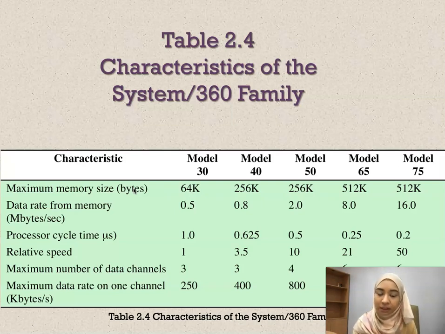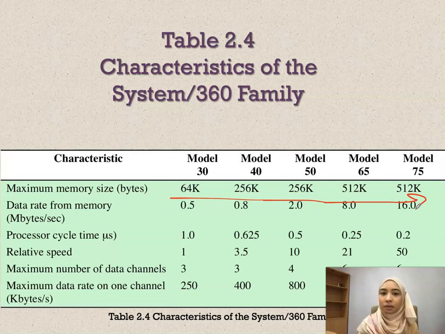And then, so what were the different models that were brought out by IBM? They had the Model 30, Model 40, Model 50, 65, and 75. So what were the differences between them? They had different memory sizes. They had different processing cycle time. The higher the number of the model, the faster it was. The higher the number of the model, the more memory that it has. So let me write this. So you're going across like that, okay? And then you would have more number of I/O ports should you have a higher number model.